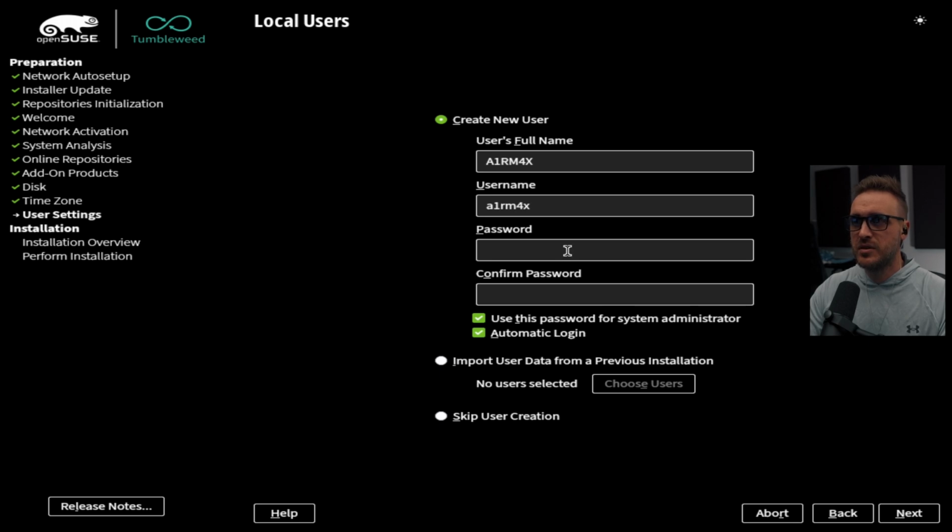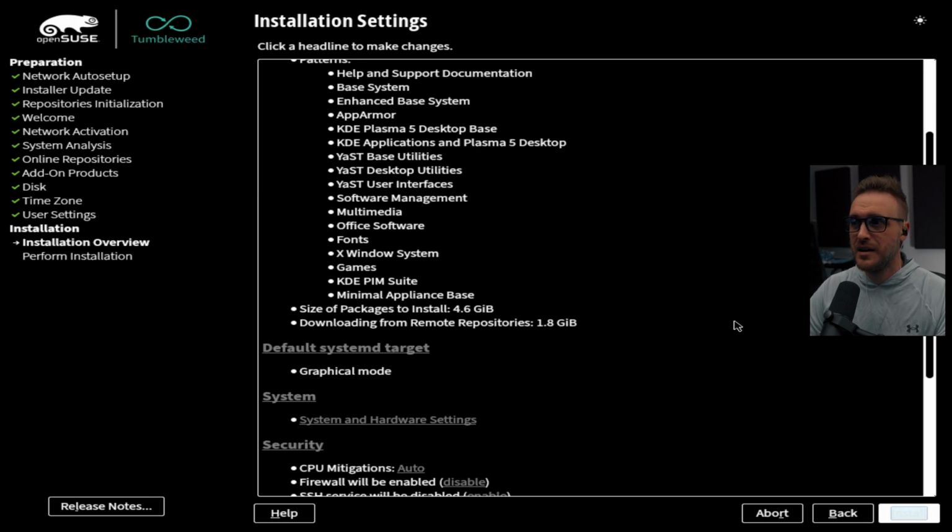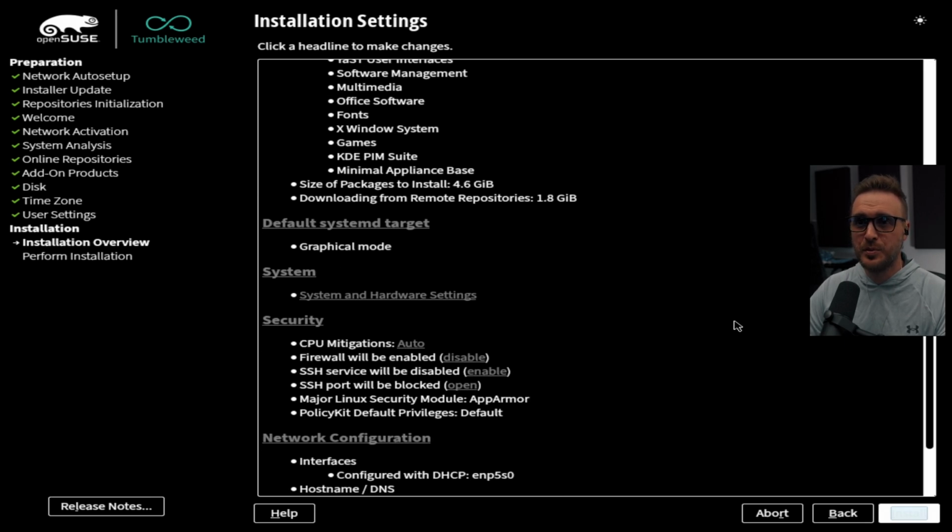Then you go to the new user creation. They are nothing crazy, but it does the job. And then you jump into the install. You have a little bit of a recap to make sure everything is okay. You can activate some of the specific security options there. But I have to say everything was super clean and super smooth.